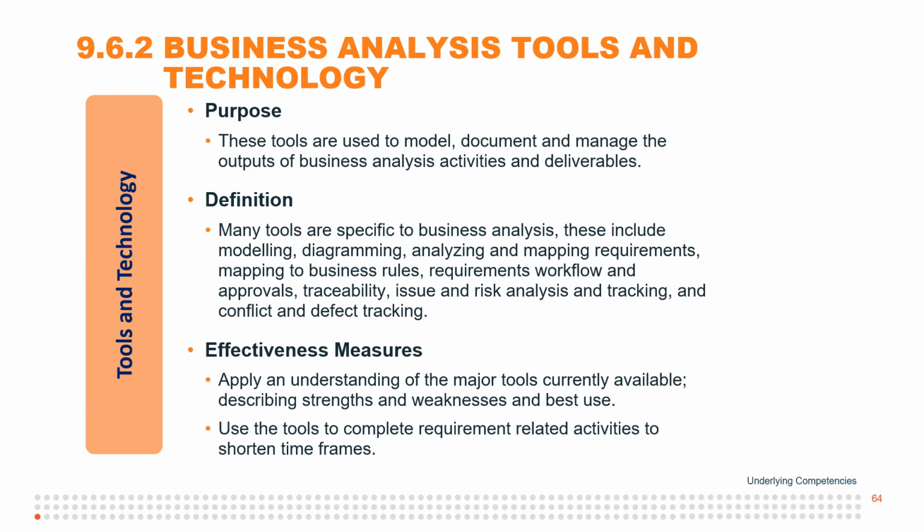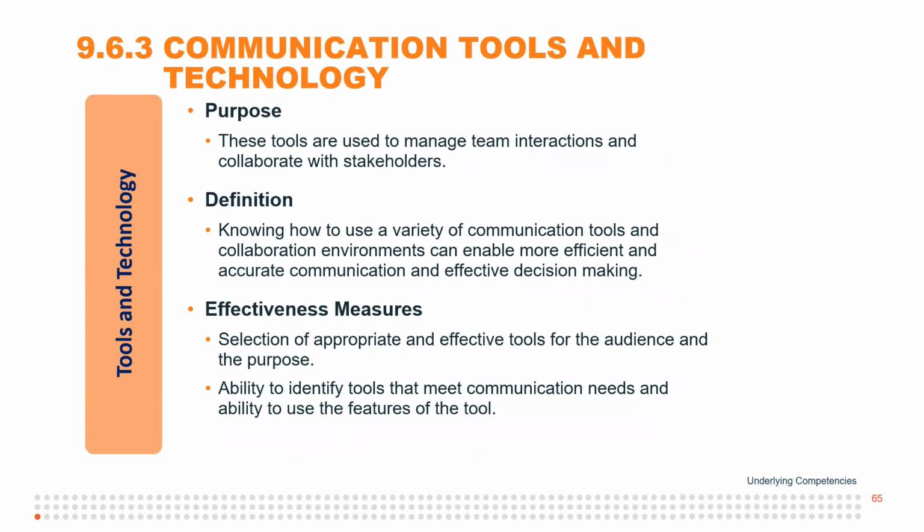All right. And then communication tools and technologies. So these are tools that you would use to manage team interaction and collaboration. And so knowing how to use a variety of the various communication tools and collaboration environments can enable more efficient and accurate communication and effective decision-making. So I guess that could be things like Zoom, Cisco WebEx and all that sort of thing. And then maybe even email could count as a communication tool probably.